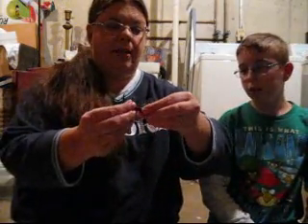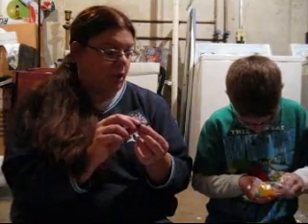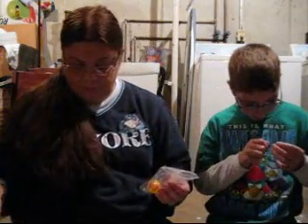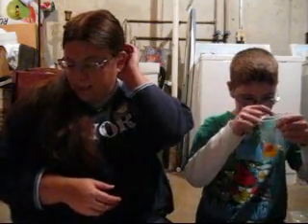And then after that, the next step is that we're supposed to take these little balls and put them in the order that they go in. They're very easy to tell what order they go in because of the size difference — you're just putting them in order and it tells you the order. So the first one is Mercury, and it's going to go on here — it says it's the small gray ball. So you're supposed to stick that on there. We've got Venus, and Venus is the yellowish-white ball.